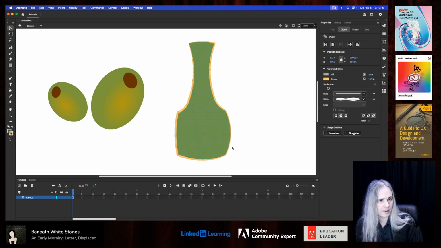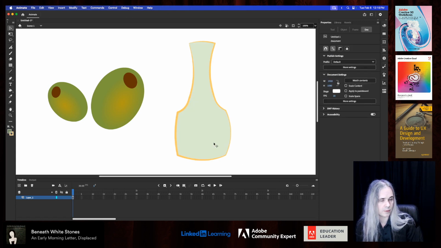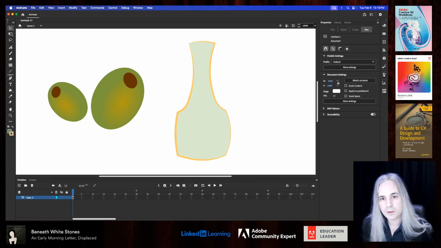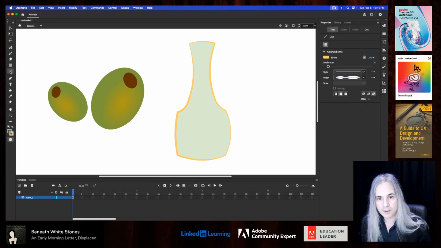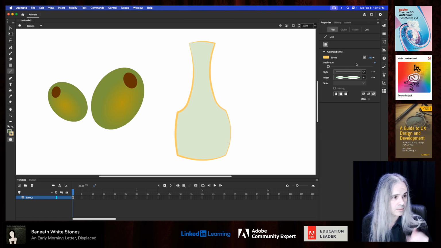Now, the thing that's cool about this, actually, let's do one more thing here. I'm going to choose my line tool. And I'm going to add some decorative cuts in the glass, right? Along the bottom here. Give it a little extra something.